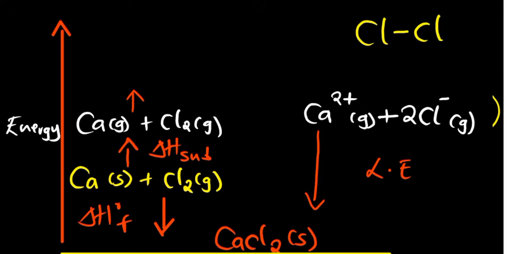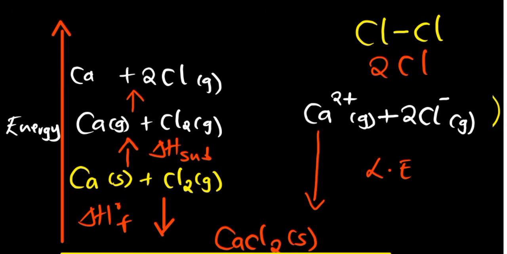We're going to have two chlorine atoms, right? So I'll indicate that. So we have two chlorine atoms after breaking down what? After breaking down the bond. So it's no longer existing diatomically. And then our calcium is still in gaseous state, right? Okay. So what energy is associated with that? So we are referring to that also as the enthalpy of atomization, because we have formation of what? Chlorine atoms from the diatomic form of what? Chlorine. Okay. That's very, very important for us to understand.